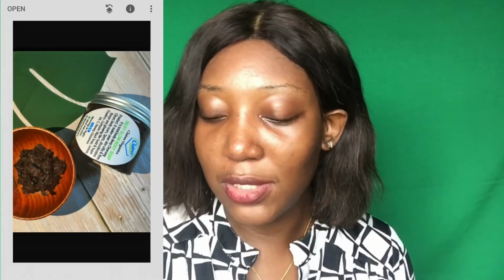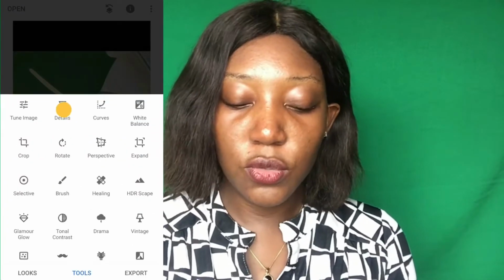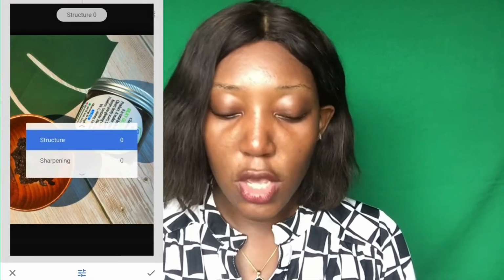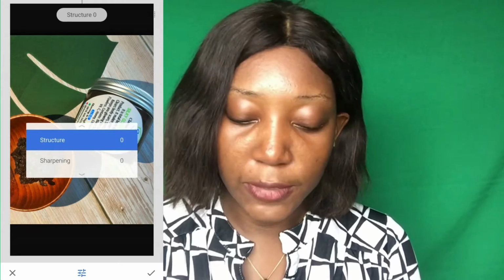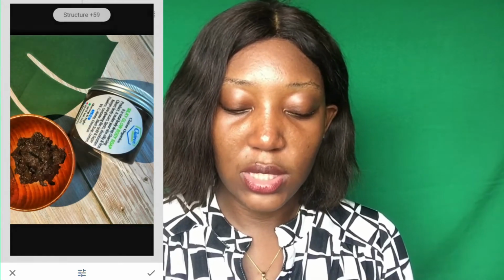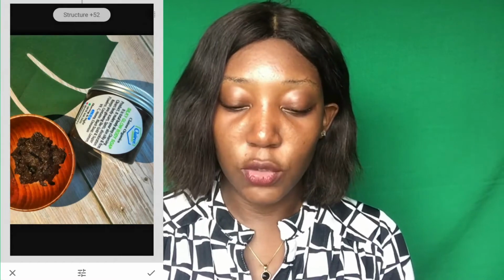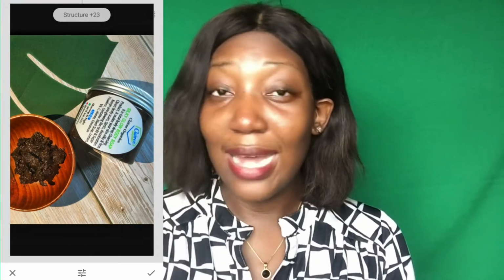So moving on, the next one I would go to is the details right here. This details just has two features, which is the structure and the sharpening. Now the structure just has a way of bringing out more details to this particular picture or to any picture you are editing at all.